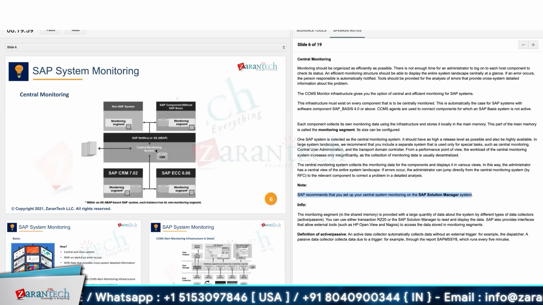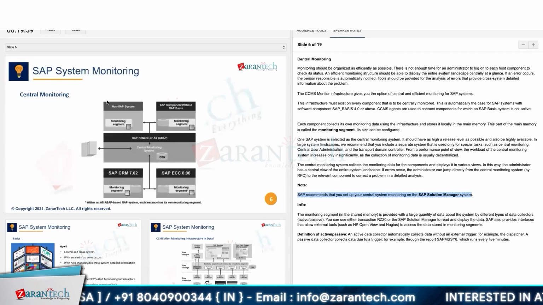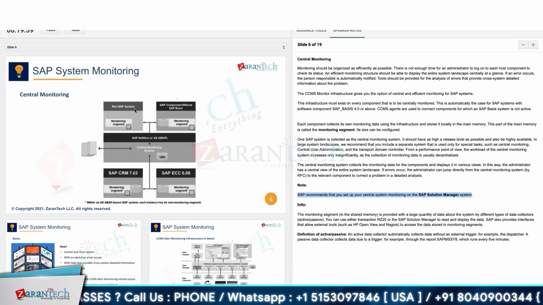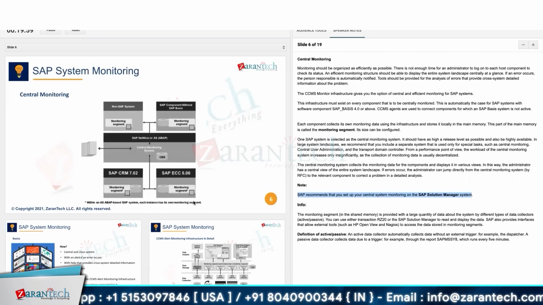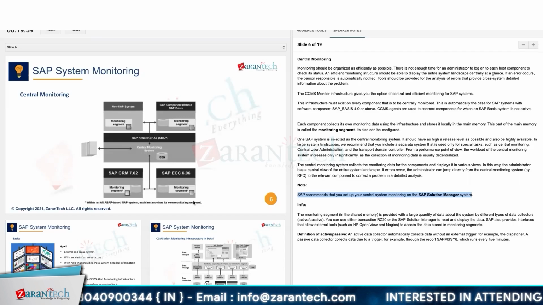So this Solution Manager system, how does it connect to the satellite systems? Anybody? In a home theater, satellite speakers are connected through wires, right? You have a wire to the front left speaker, front right speaker, and then the back speakers. So how does this Solman system communicate to all these satellite systems? Anybody? I've explained to you. Connections. Through RFCs. Excellent. Yes.